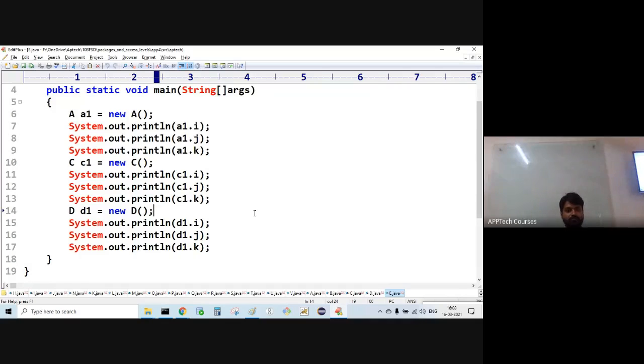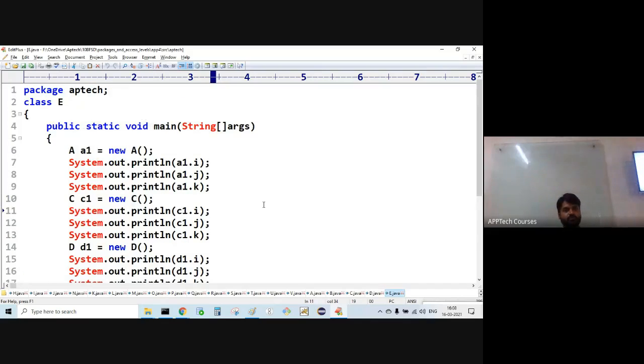So we can have two immediate subclasses. How? If you extend A from D, D extends C, like C extends A itself. Then D also extends A without C. It is possible.